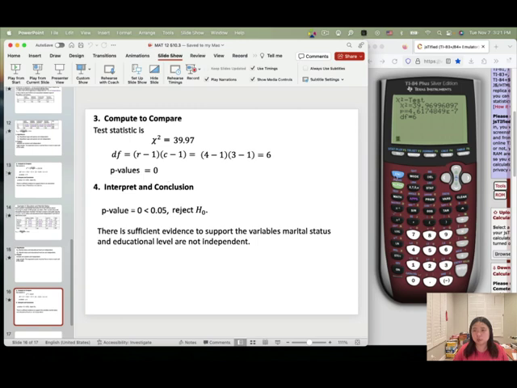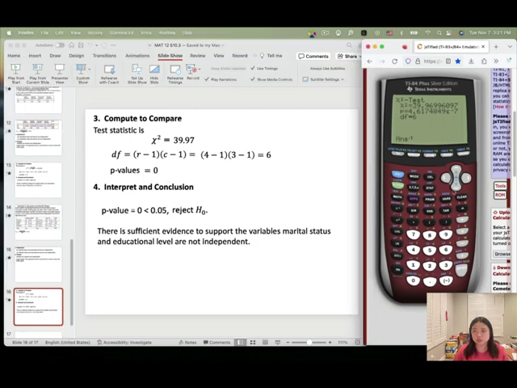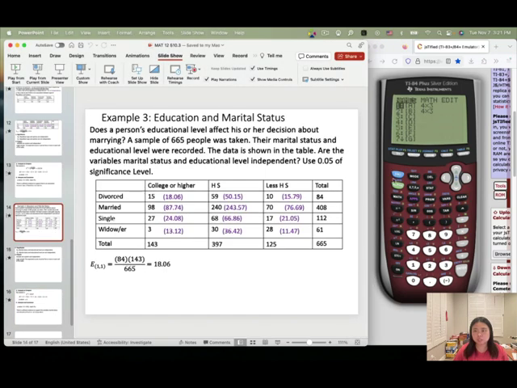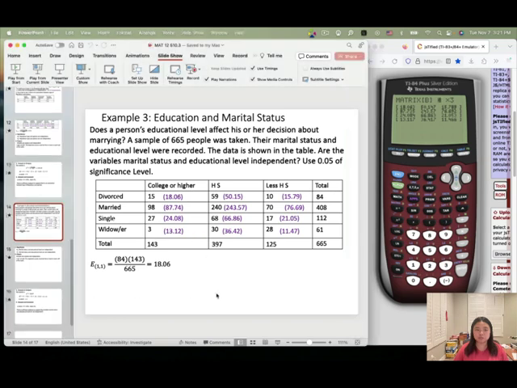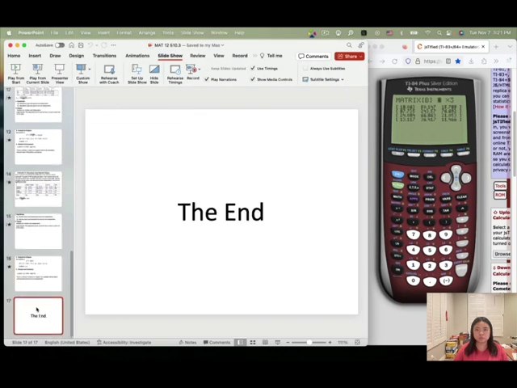Okay? And then let's go back to see the expected frequency. Matrix. Go to edit. Go to number 2, enter. So you're gonna find your expected frequency. Okay, 18.06, 87.735, 24.08. This is good, okay? For sure, that's a 1 question on the midterm and also on your final, okay? That's it.